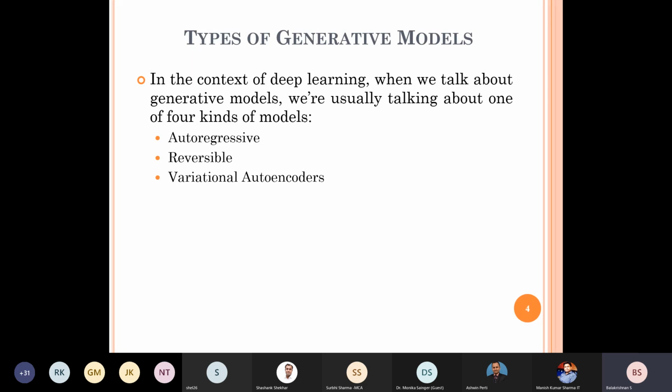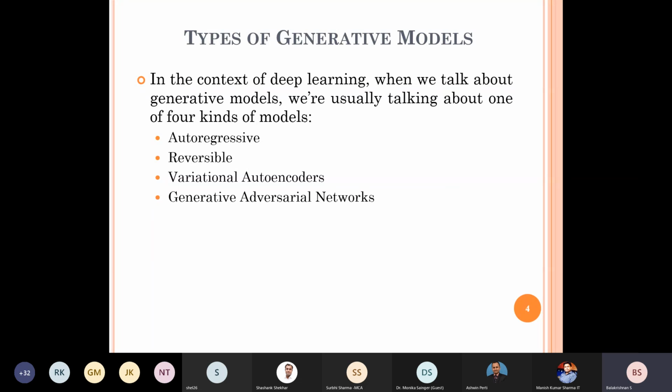Variational autoencoders are distinguished by having a continuous latent space. That's a very important thing. This allows for easy sampling and interpolation, which is particularly useful when variational autoencoder models are used to explore variations on pre-existing data in a specified direction.